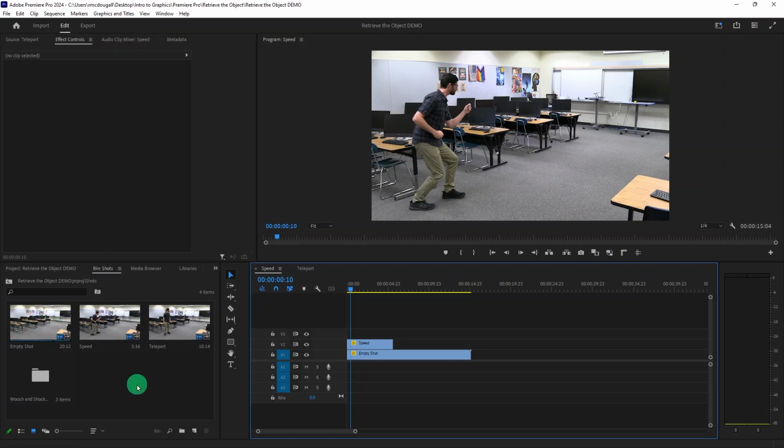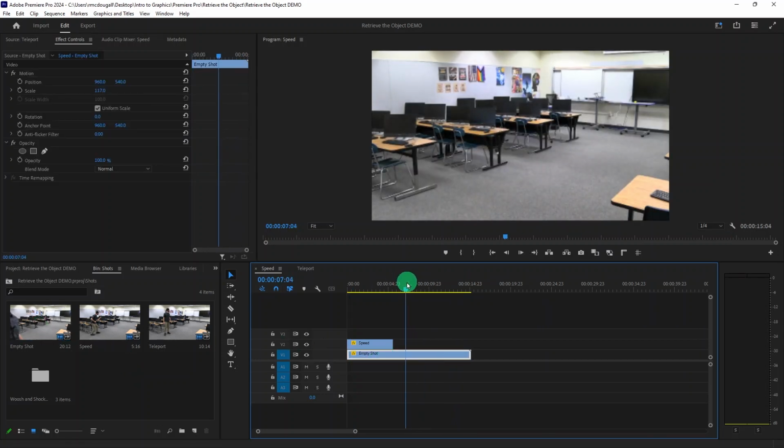I also suggest shooting indoors or in a very shaded area. You don't want an area with sunlight coming in, because light will change very subtly, and you'll see if that happens in your shot. So try to get a nice shaded shot. So first, bring in the empty shot, which I've done right here. This is my empty shot.